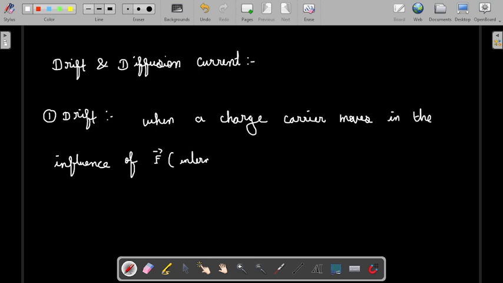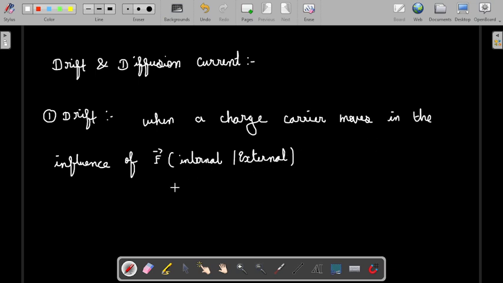The terms internal and external may be quite confusing, so I will explain. The external electric field is the case when we connect the semiconductor material to some external supply, like a 5-volt or 12-volt battery. In this case, there is an electric field aligned from positive to negative. The internal one is somewhat different. Due to the external electric field, there is some movement of electrons and holes, and based on that, some internal electric field is produced. We will discuss that while going through diffusion. So that is the difference between internal and external. Then it is called drift.